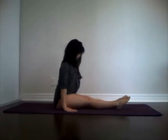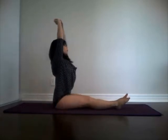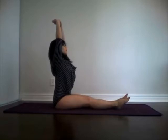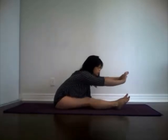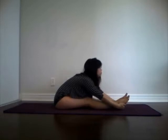Let's start in the pike position. Make sure your pelvis is not tucked under. You should be on your sits bones. Reach your arms high and lengthen your torso. With your chest facing forward and your back straight, reach your hands to your feet. If you cannot touch your feet, don't worry, just reach as far as you can.